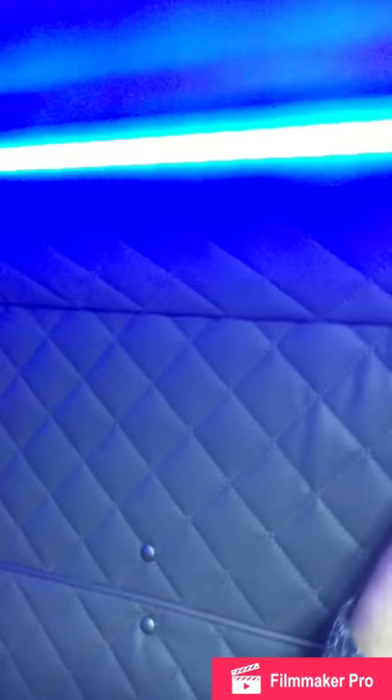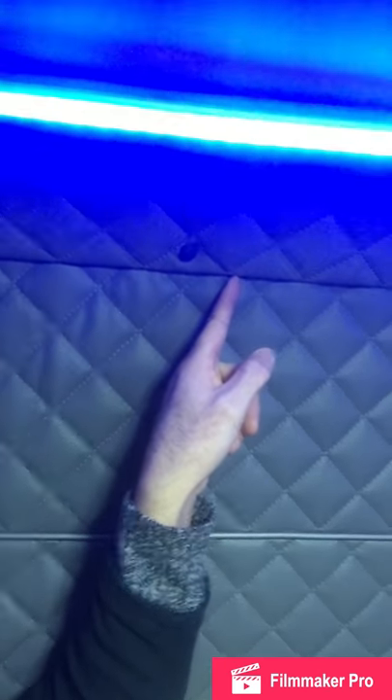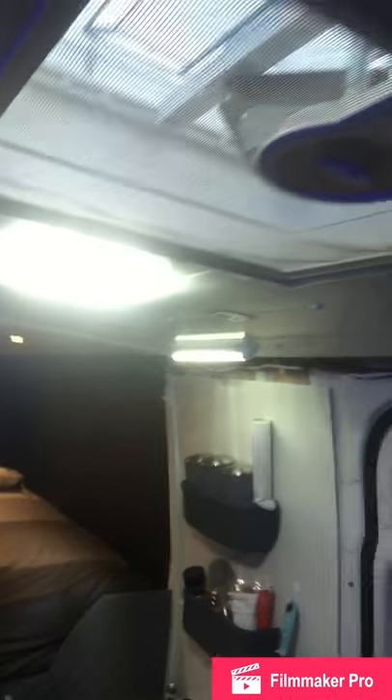The last video I did was showing you how to fit the roof vents. I'm going to show you them now that they're all finished and working. The front one did actually leak when we were in Ireland — there was like a tropical rainstorm for about 20 minutes and a little leak appeared, dripping down here by the lights from over the vent.